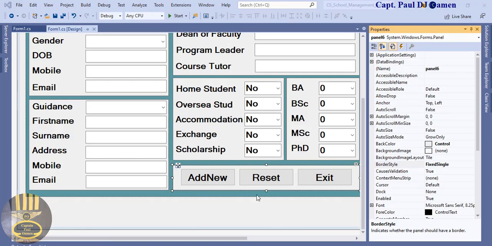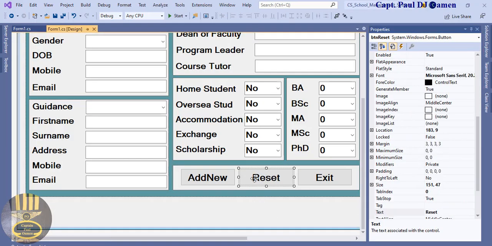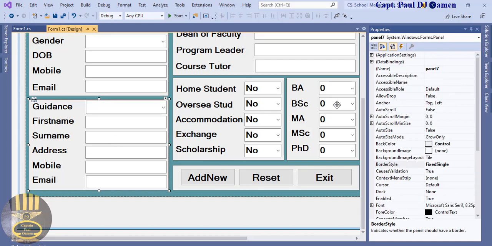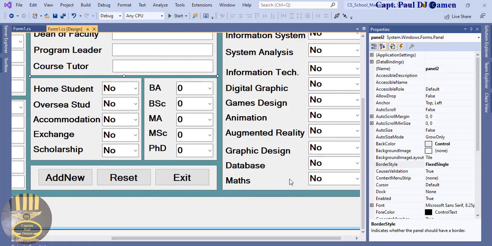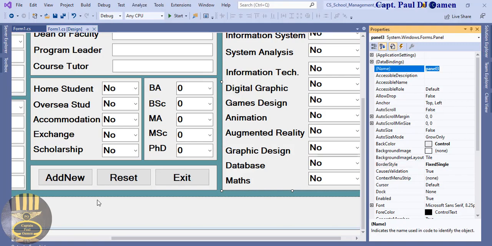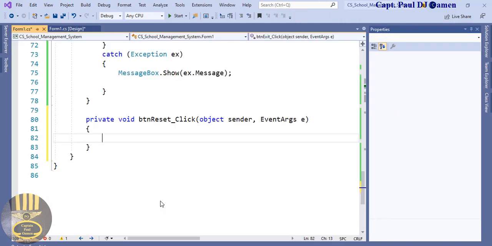Okay guys, let's take care of the reset. In the case of reset, I'm going to find a way to just reset it all in one go, because they're all in different panels, as you can see. Now let's double click on reset.